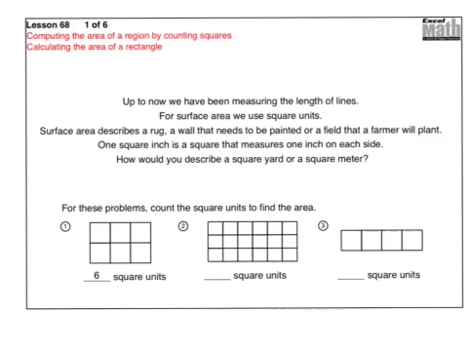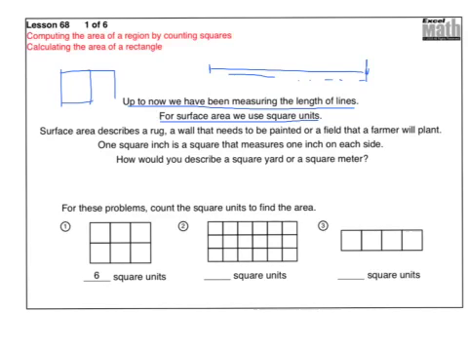Pay attention. Up to now, we have been measuring the length of lines. We've seen a line like this. We say, how long is this line right here in inches or centimeters or whatever? But what we're going to do today is different than measuring a line. For surface area, we need square units. Now we're going to measure how many squares make up an area, make up a space.